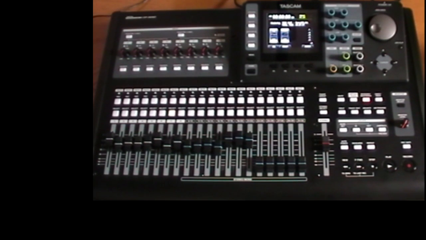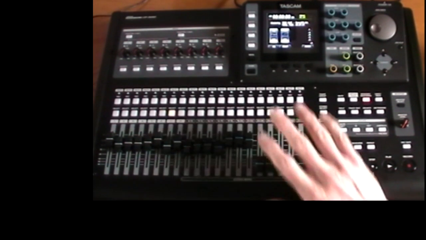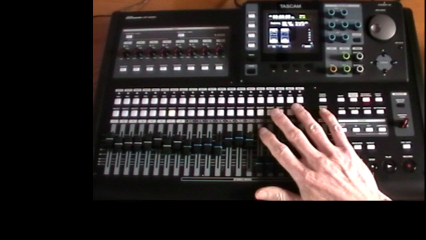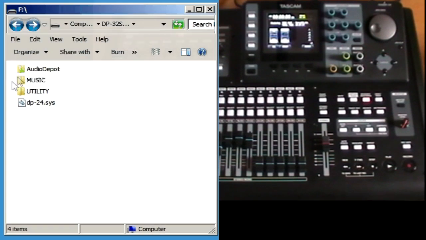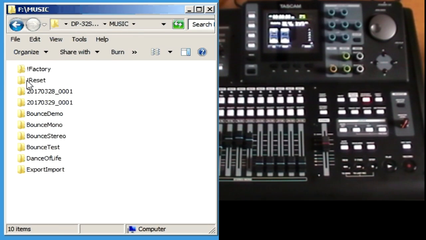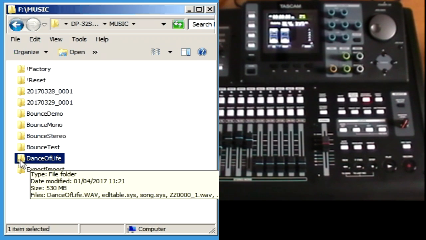Right, so you've made your master file. How do you transfer it to a computer? Well, this is a lot easier and quicker than transferring tracks. The export function is not needed. You don't need to do anything on the machine, apart from maybe switching on the USB link. The file lives in the song folder, so you just copy the file from there. It has a sensible name based on the song name.